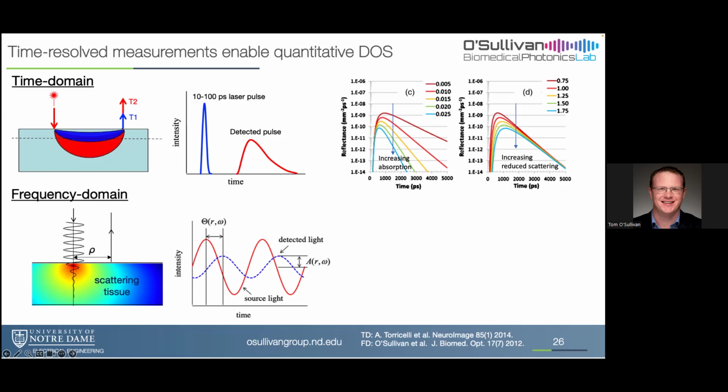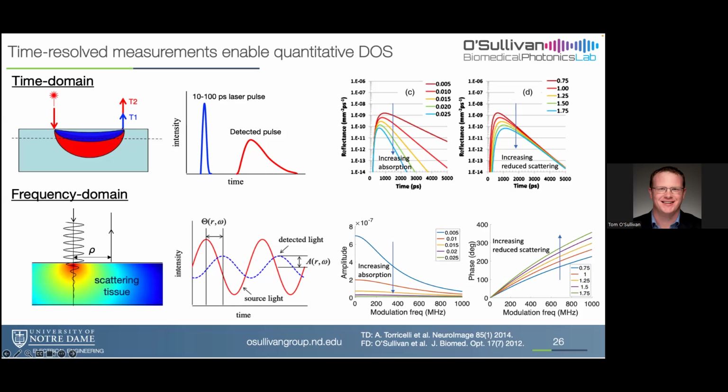So if I create analogous plots and look at how amplitude and phase change as a function of modulation frequency, we see as you increase absorption, it makes sense, we see a reduction in amplitude across the bandwidth here. But relatively speaking, we actually see more of an effect at shorter frequencies, right? So there's something special about the zero frequency. What's that? That's a CW measurement, right? No modulation is a CW measurement. And you can actually see you get really good sensitivity to absorption.